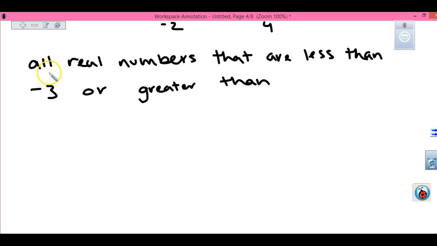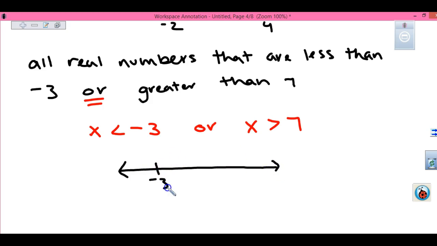We have to write a compound inequality for all real numbers that are less than -3 or greater than 7. So we would say x is less than -3 or x is greater than 7. When our compound inequality has the word or, we cannot join it. Well, let's see what the graph would look like. Open circle on 7. Open circle on -3. Our graph would point to the right or to the left? To the left, because it's all numbers less than -3. So x is greater than 7, our graph would point to the right, all numbers greater than 7. Do you see the difference between a graph with an and a graph with an or?